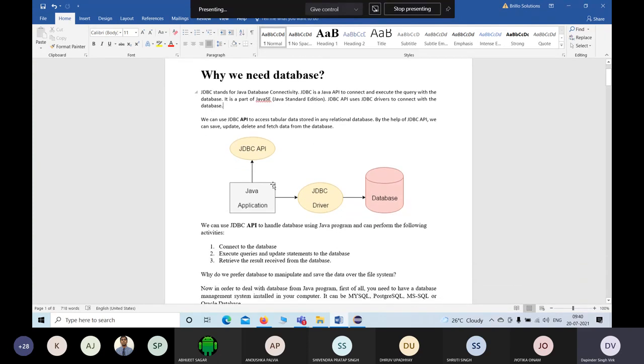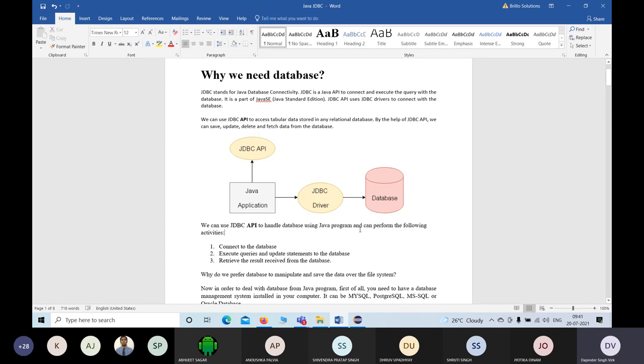Okay, so this is a small diagram that denotes the working of the JDBC API with the Java application and the database, right? So we call some function in our Java program, a function named, for an example, XYZ, and that particular API or that particular method or function of JDBC in turn informs the JDBC driver to execute a specific function related to the database, right?